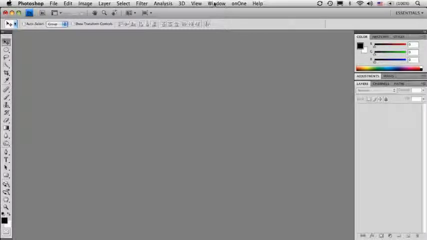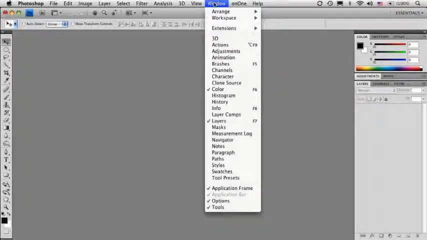The other thing I wanted to do is make sure that we're all looking at Photoshop the same way. If you go to the Window menu and down to Application Frame, this is only on the Mac, because a PC automatically has an application frame, where on the Mac this is a new feature inside of CS4. It makes working inside of Photoshop a lot easier, and it makes teaching a lot easier too, because I can be assured that we're all working with the same basic framework and layout.